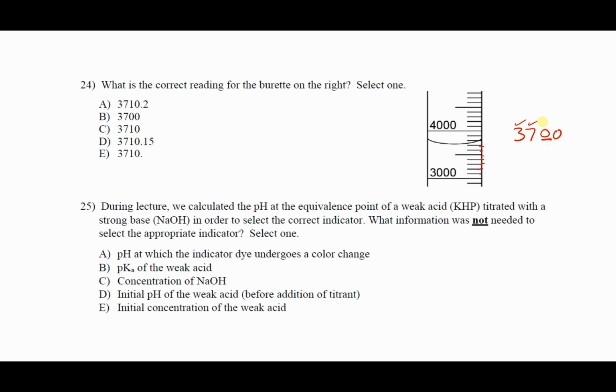So basically we need 3 sig figs. This one has 5. This one has 2. This one has 3. This one has 6. And this one, because of the decimal place, has 4. So only one of these could be a correct reading from the system. I wasn't really looking for what the value is. Because B really only has 2 sig figs, it is absolutely not correct. You would have to denote this as 3.70 times 10 to the 3rd power. So only C could be correct because it's the only one that has the correct number of sig figs.